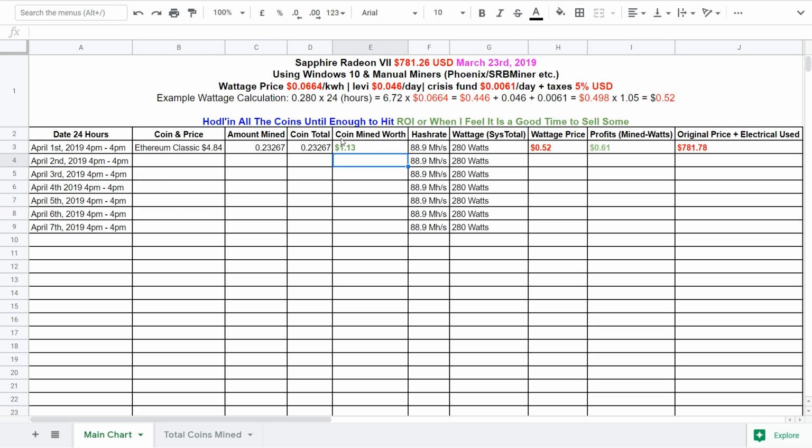And then coin mined worth. This is how much dollar worth in USD that I mined that day. So on April 1st, I mined $1.13 worth. Hash rate, self-explanatory. Wattage, self-explanatory. Have the total system wattage. That includes the motherboard, CPU, riser, and the video card. So 280 watts total for mining Ethereum Classic on the Radeon 7.